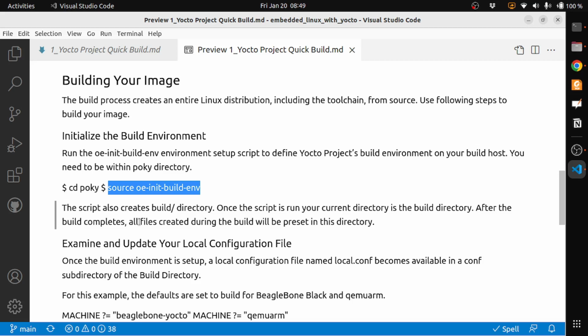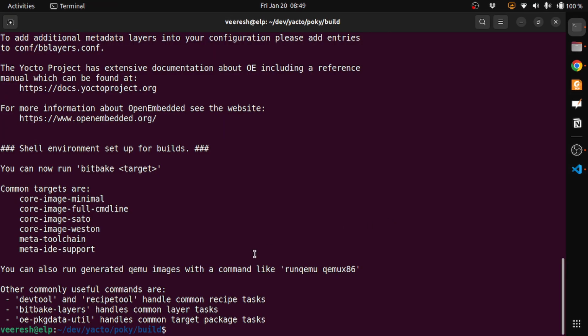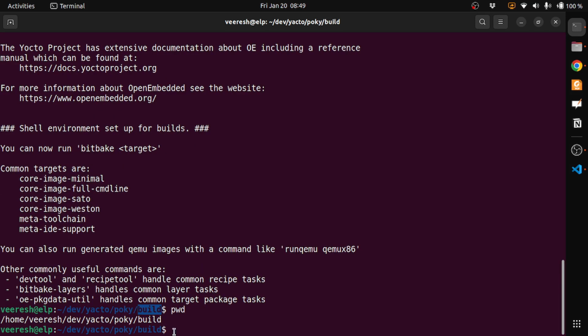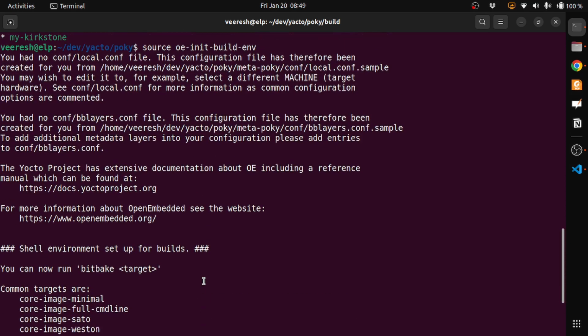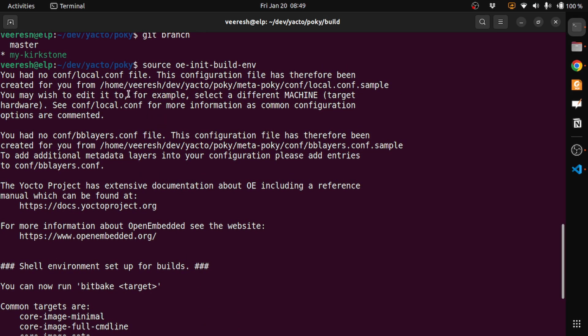After the build completes, all files created during the build will be present in this directory. So we have moved from the Poky directory to the build directory, and this has become our present working directory. And you can see that it actually creates a file called local.conf.